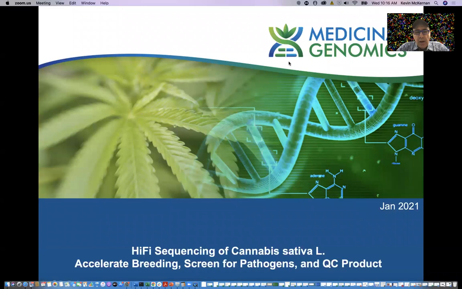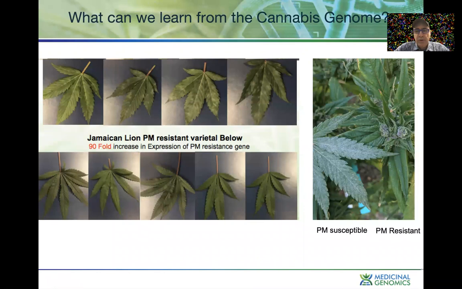This started in a quest to actually try and sort out powdery mildew resistance and fungal resistance in general. One of the largest reasons for crop failure in cannabis is yeast and mold. There's a wide diversity of cannabis plants out there, and some are very resistant to yeast and molds and others are not. A common phenotype you can see is this powdery mildew phenotype that exists on some cultivars and not in others. And this can reduce yield by 40% or more.